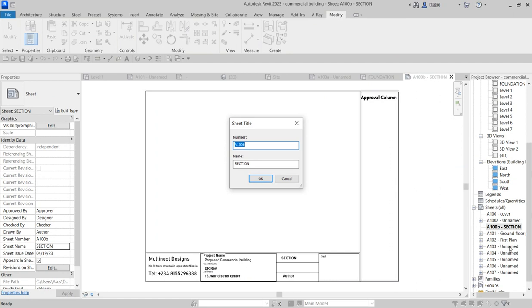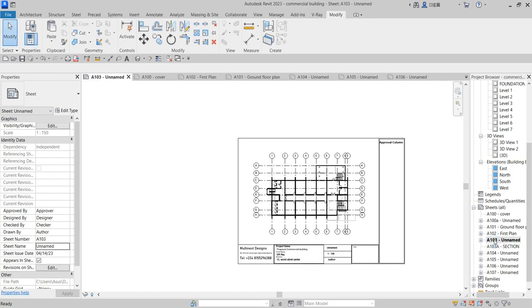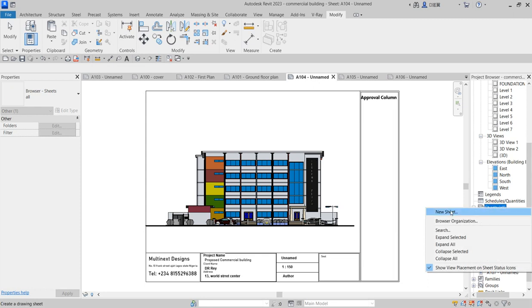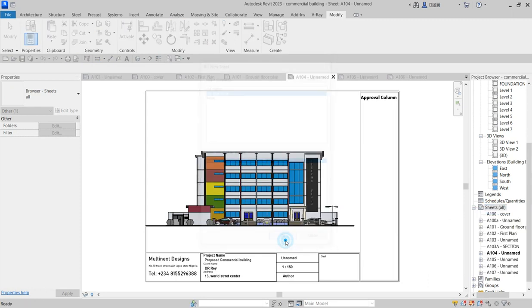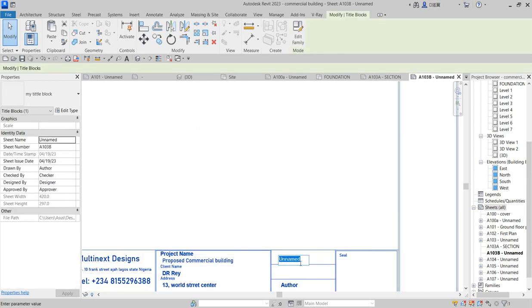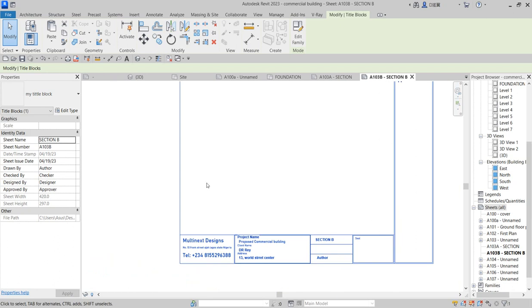So the point is that I'm putting the section after the ground floor plan, the third one. So I'm going to give this one, say, 3A. So put it there, and it's going to move after this one, before the elevation. So you do the same thing again and say duplicate new, and it's going to automatically rename itself to section, and you rename it to section B. So if the first one is section A, this is section B.